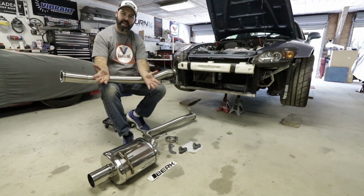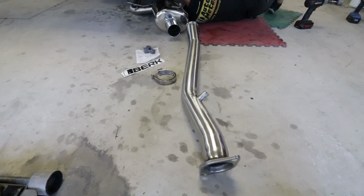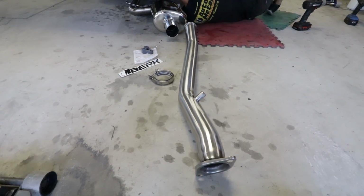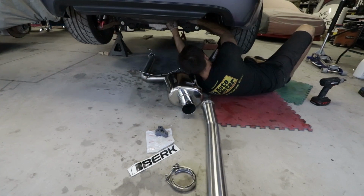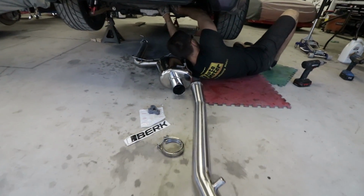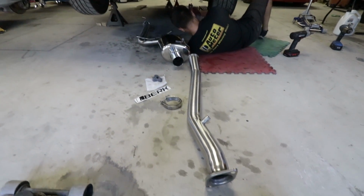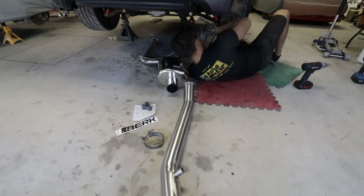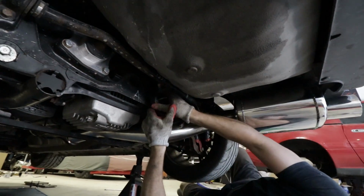It should only take Pete about 5 minutes to bolt this thing up. I should mention that this is Berk Technology's single exit setup, so it's just the one muffler, which is nice for a track car like this since it saves a bunch of weight. Apparently it's about half the weight of the factory exhaust system, so nothing wrong with losing some weight, especially when you're shaped like me. Peter's getting it hung here.